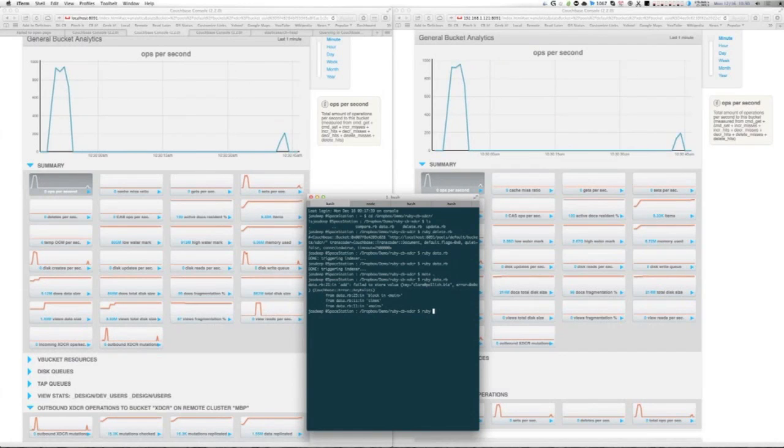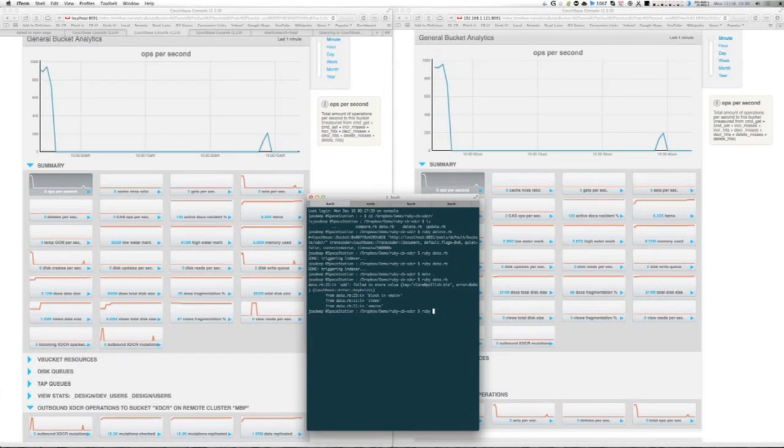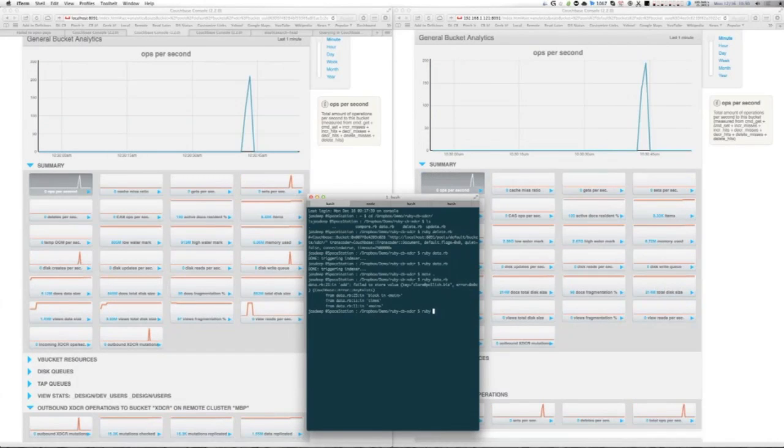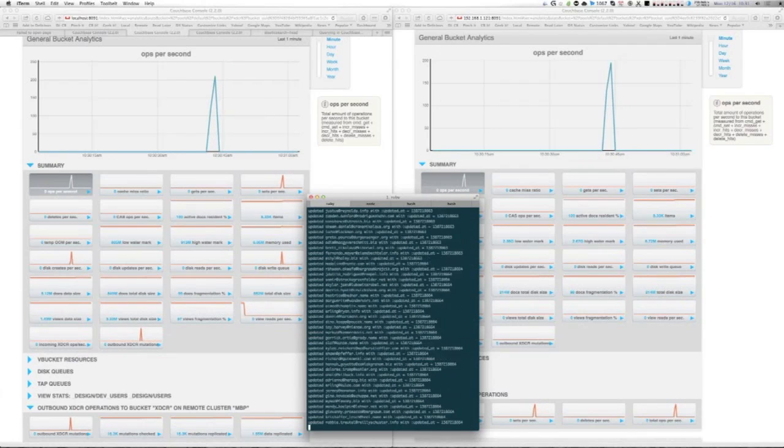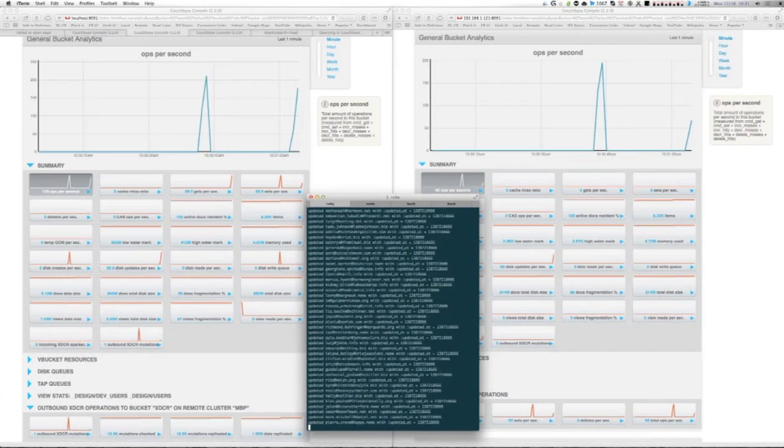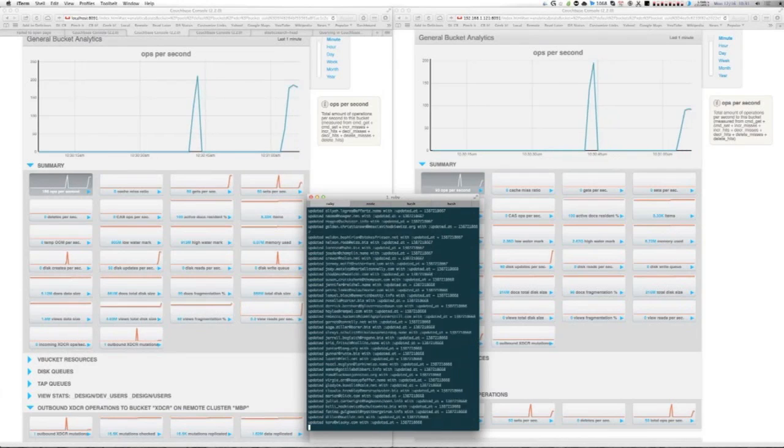Wow, it actually found, so now I have 33 items. So the faker gem randomly selects names and stuff, but it actually had a collision there. That email address already existed. Ruby update.rb. So what this is doing is randomly selecting one of these 8,000 users and updating the timestamp.